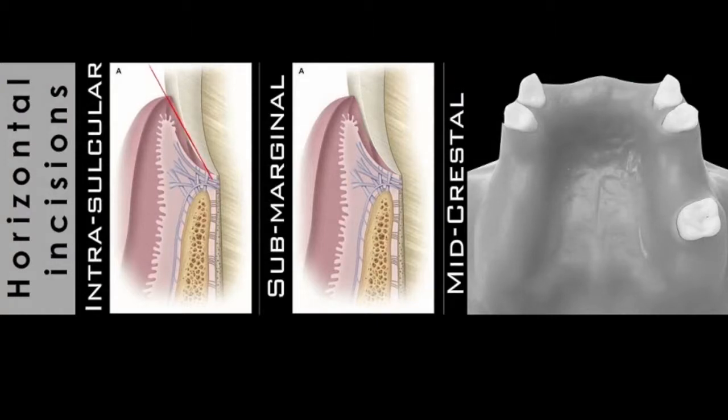On the left side of the screen, you see the intrasulcular incision. That means the red line indicates how the blade travels parallel to the long axis of the tooth from the sulcus of the tooth all the way down to dissect the fibers until you touch the bone. So you will be aiming at the intersection between the bone crest and the tooth. That will be the intrasulcular incision, and that is the most common one. The other incision, which is going to be the soft marginal incision, is the second one as we see on the screen in here.